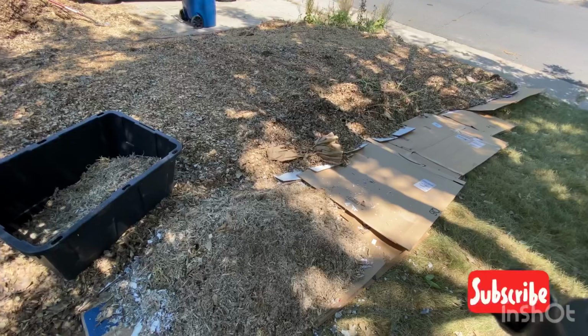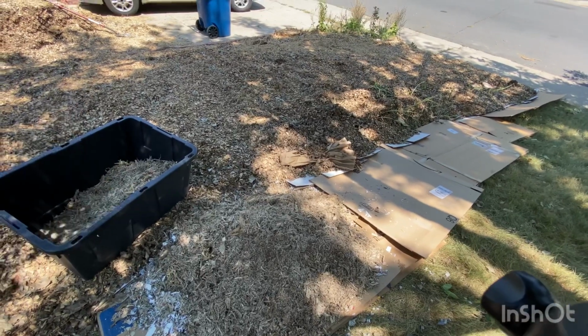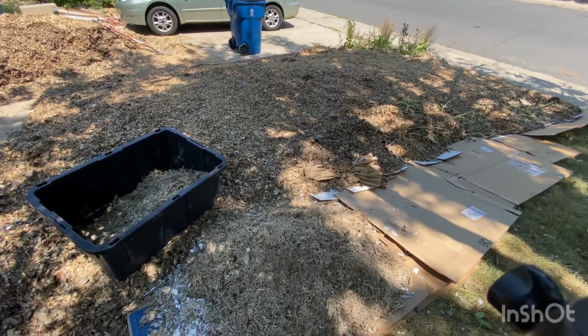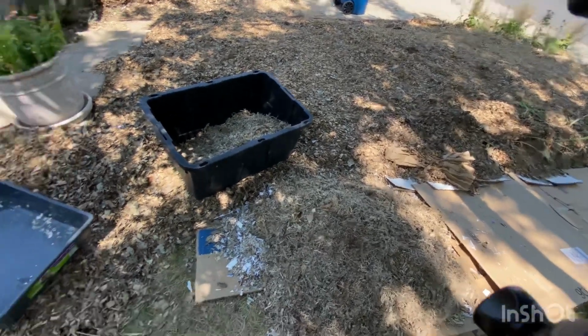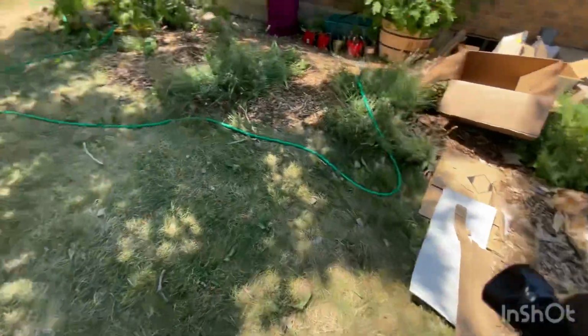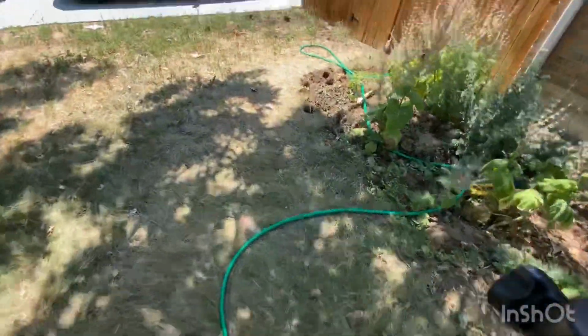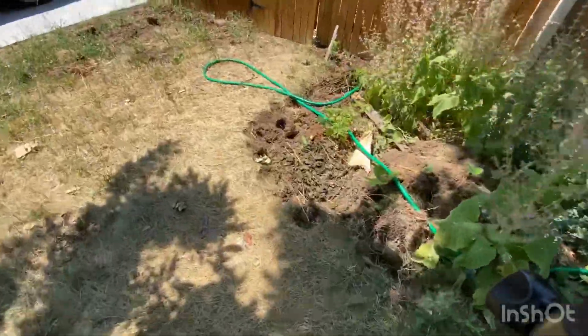But you'll see the progression over the years. I'm going to do this. In the spring, I'm going to put down compost. I'm going to plant plants. And you'll get to see how this front yard in Colorado is not super pretty because I refuse to water it daily. Full of dry clay soil.